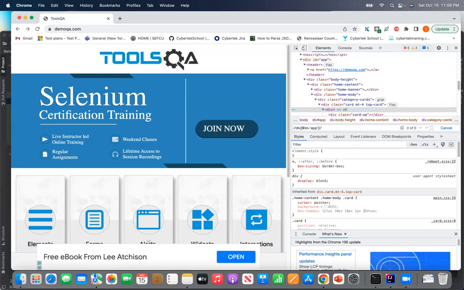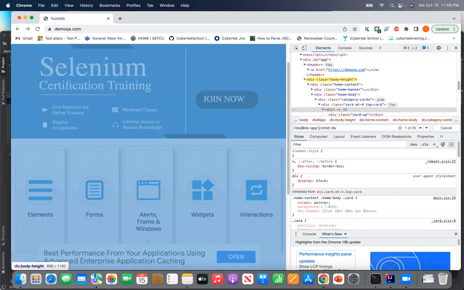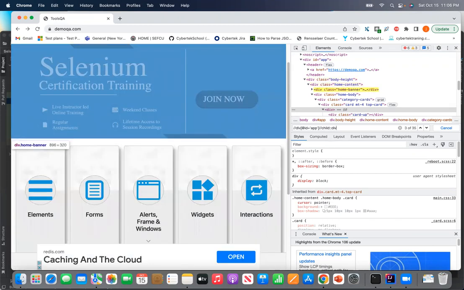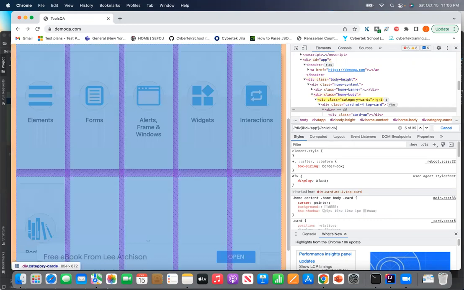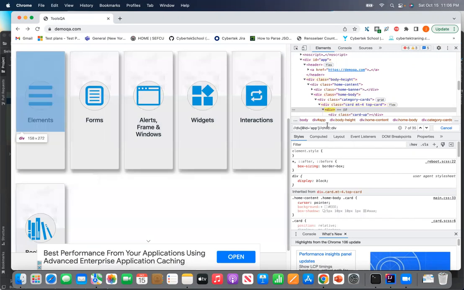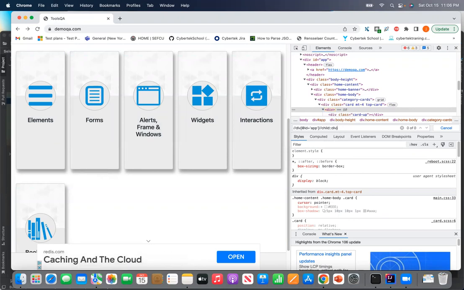We can use the child XPath axis, right? So child, and then we have div. So we got a lot of divs right here, but I keep pressing enter so that I want to know which one is the element we are looking for. So there you go. This is the 7th one. So what we can do is surround the entire expression, and then we can use the indexes. We can use the bracket to locate our element. And I say 7.